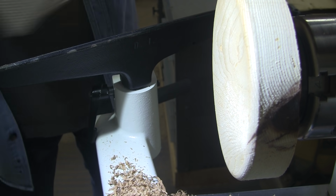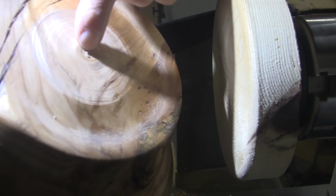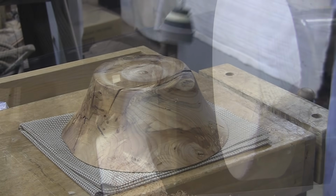That just leaves a little bit of sanding to do on the bottom. Of course, I have to sand this whole unfinished area, but you've just got a little piece there in the middle to sand up. So I'll do that over here on the workbench.